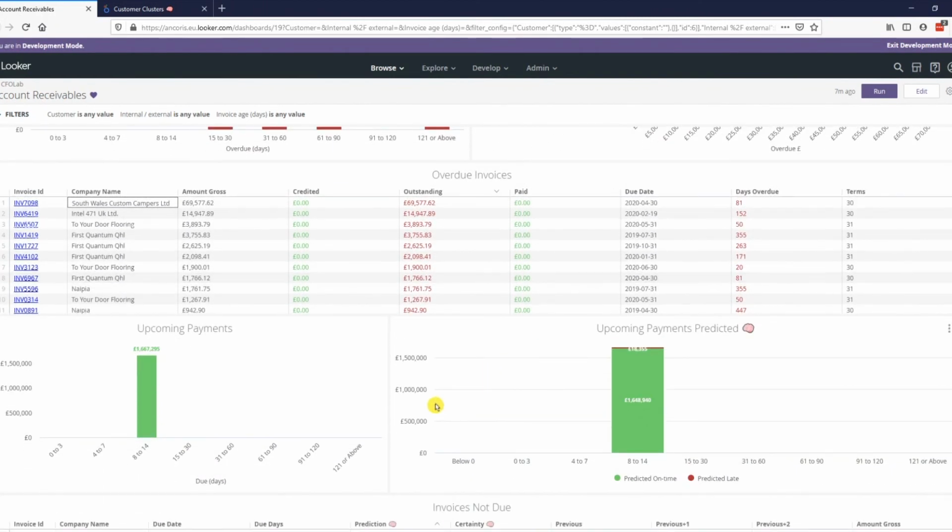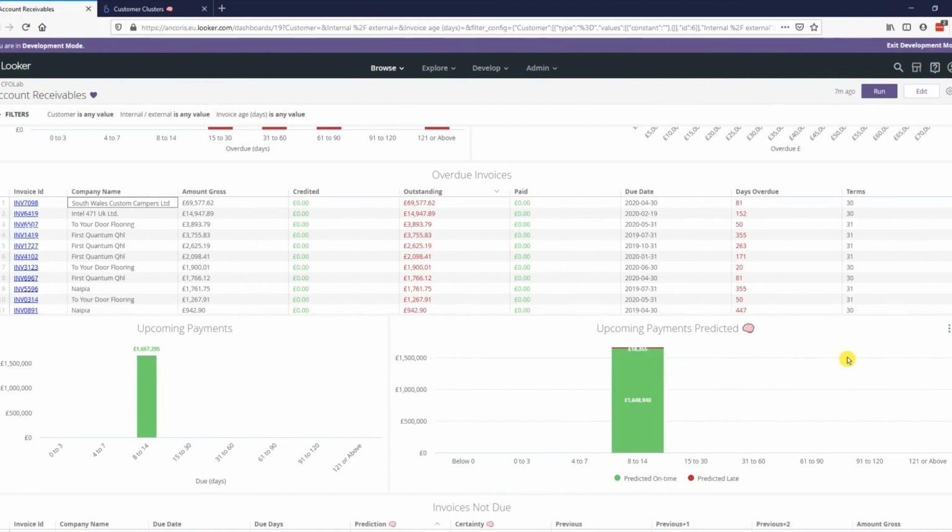The upcoming payments section deals with invoices sent but not yet expected. On the left here we have a breakdown by days until due, but do you ever find yourself wondering whether an invoice just sent will be late? Leveraging the excellent AutoML offering from Google, the AI analyzes known features about the invoice and associated company to make a prediction on whether you can expect to see it paid on time.